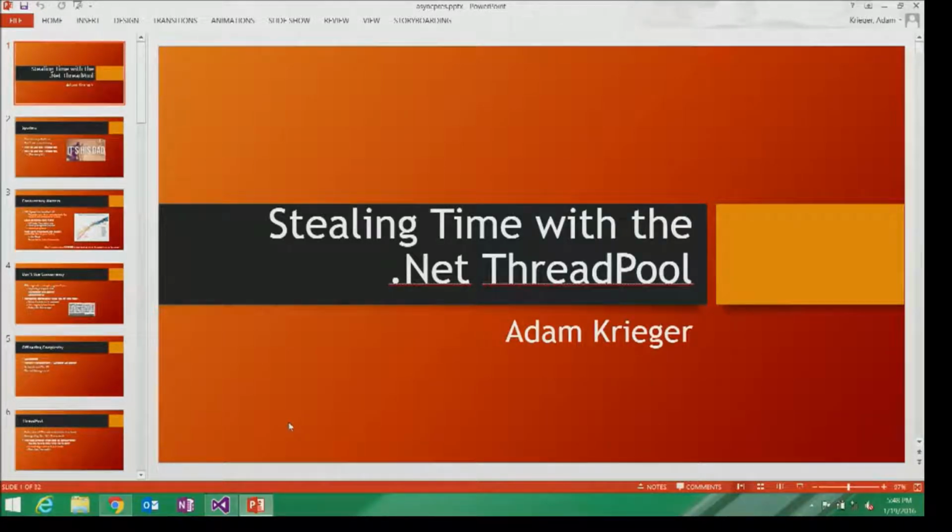So this presentation is called Stealing Time with the .NET ThreadPool for two reasons. One is that you're shaving off time by using more than one of your cores at a time. So you're actually making use of resources that most people have there but don't make use of. And the second is you're not writing a lot of boilerplate code to try and make use of your concurrency. So you're saving your personal time as well as your company's or whatever organization you're coding for.